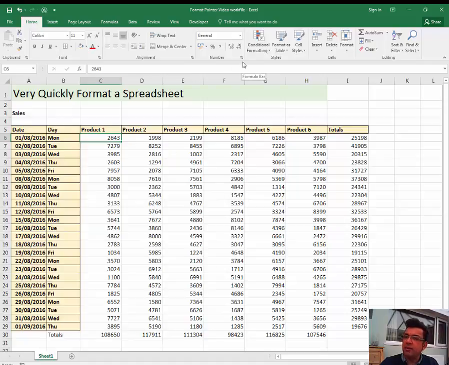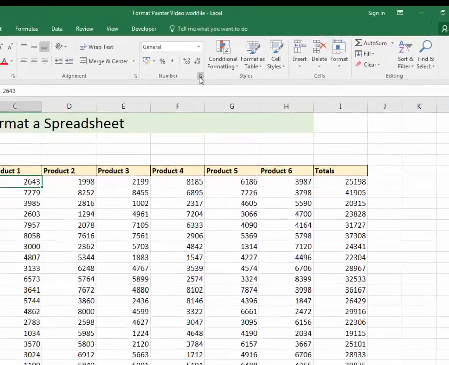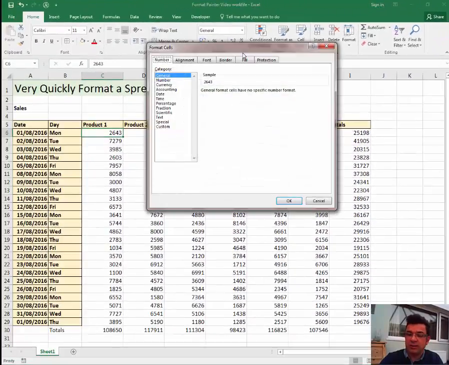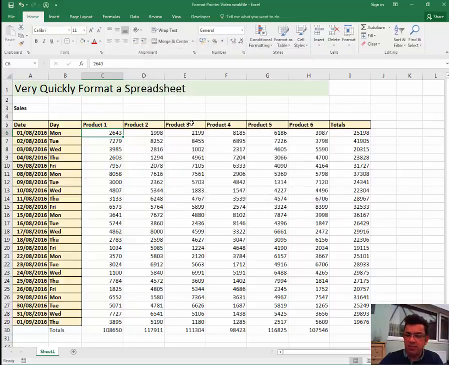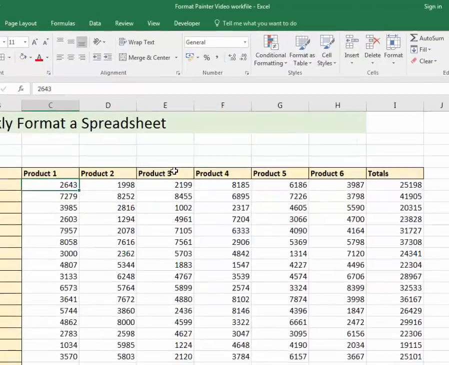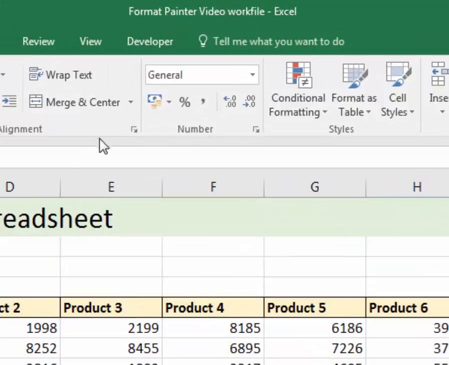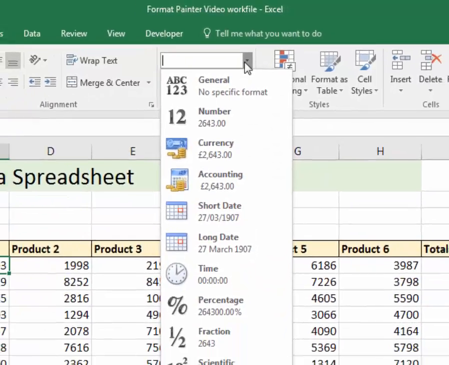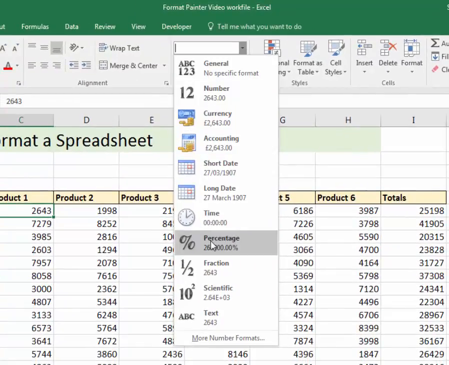You could bring up that dialog box more quickly simply by clicking that button there. That button there will bring up the dialog box. It's known as a dialog box launcher. Better still though, built into Excel are the most popular number formattings already made for you. And they sit above this group of number controls here in this little drop-down list, which generally has the word General in it. Click that and you'll notice there's a whole load of ready-made formatting: percentages, dates, times, etc.